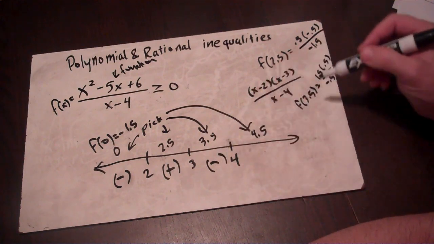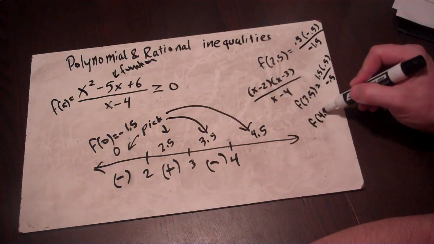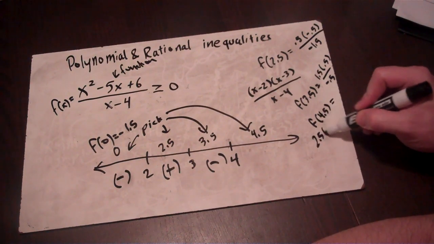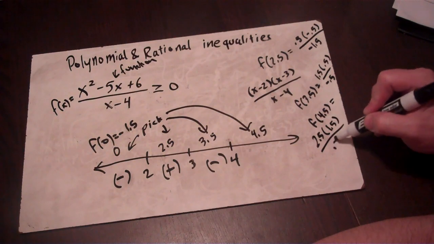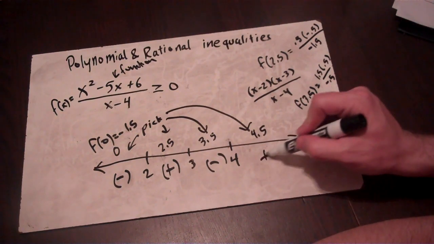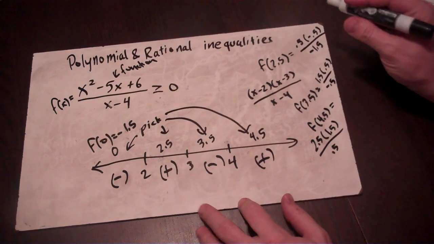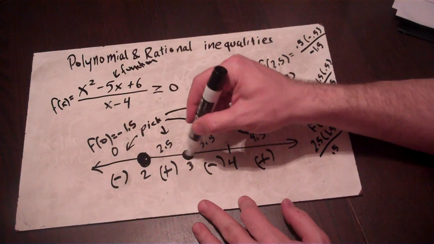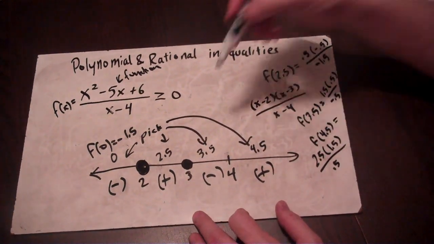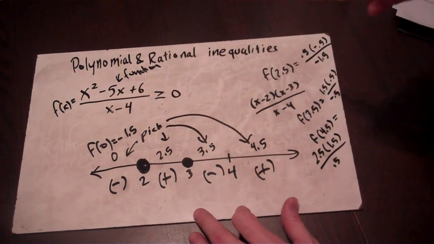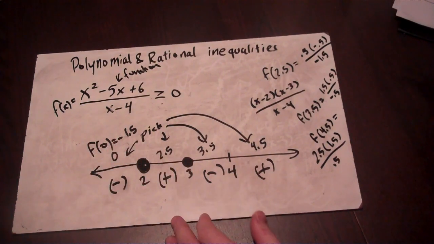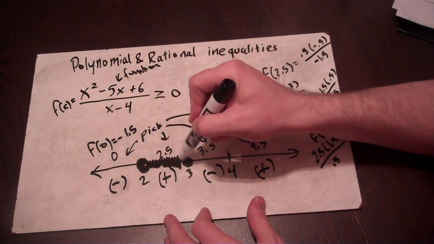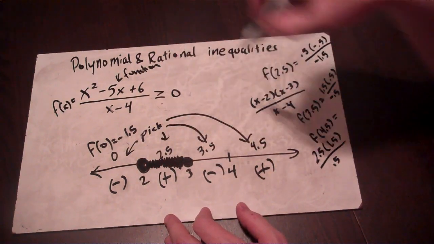So it's negative. And if I plug in f of 4.5, I'm going to get 2.5 multiplied by 1.5 over 0.5. Positive times positive divided by positive is positive. Now remember from before, we knew that 2 and 3 were both when it was equal to 0. And since we're looking for greater than or equal to 0, those are two good examples of when it's equal to 0, so we use them. We also know that between 2 and 3, it's positive, which means it's above 0, greater than or equal to 0.